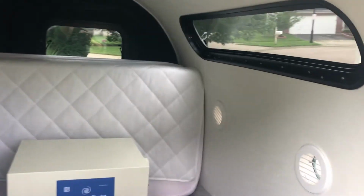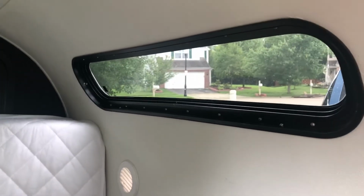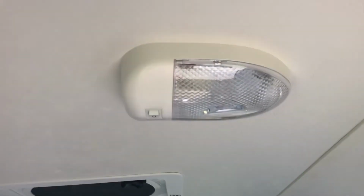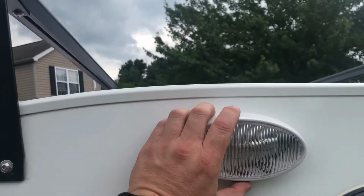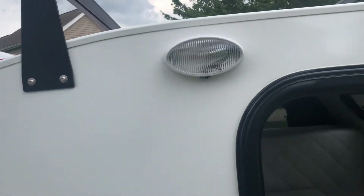So anyhow, I was asked to do the walkthrough. Oh yeah, it does have the stargazer window, so you can set up a look at the stars, maybe a little romantic. Full lighting in here as well. I can see those being changed out to LED. It does have the exterior lights for the porch lights on both sides.